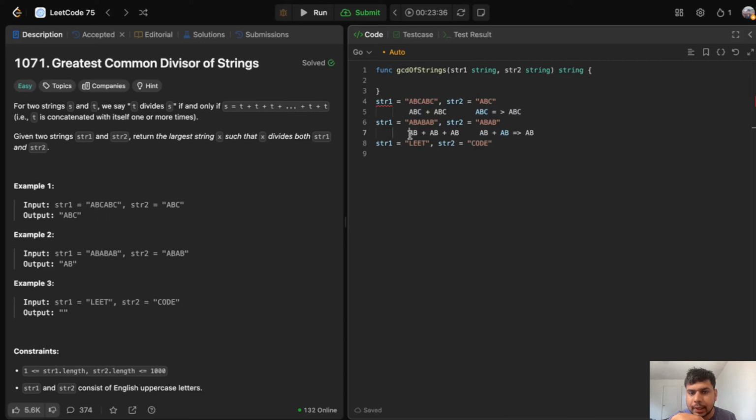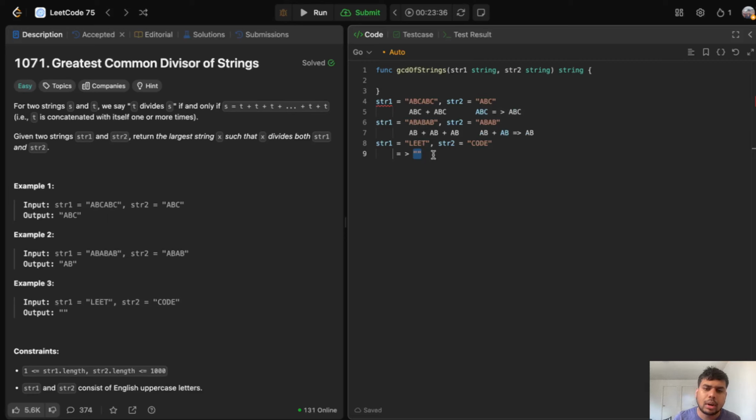Like for example, AB here could be concatenated to form both str1 str2. ABC could be used for both str1 str2. No matter what I take, I won't be able to have a T that can be used to concatenate both str1 and str2. So in such situation, they have asked us to return something like an empty string as an answer.